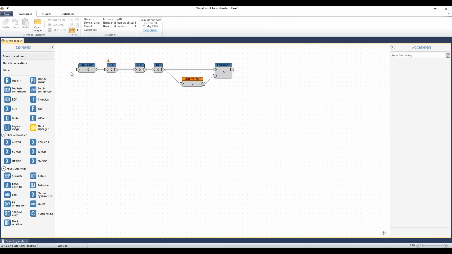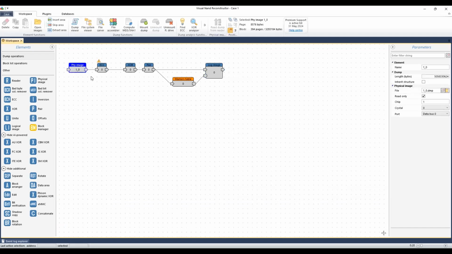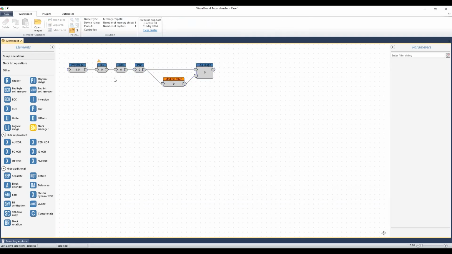So yeah, we have here a very typical, classic case. I would guess that it was a Silicon Motion controller, a simple one. And we have the normal steps as usual: physical image, ECC. There are no bit columns here and all the other complicated stuff, just to simplify it. We're going to focus today basically on this particular element, because that's where we spent most of our time in this update, and hopefully you can extract a lot of useful features from it.